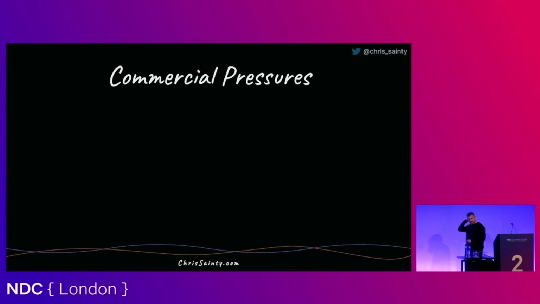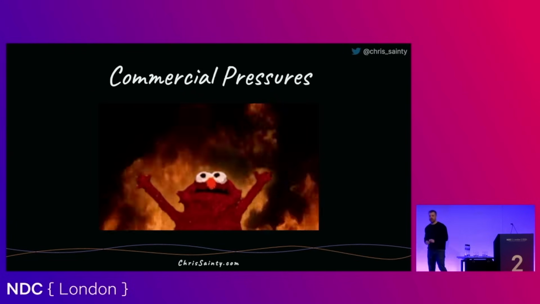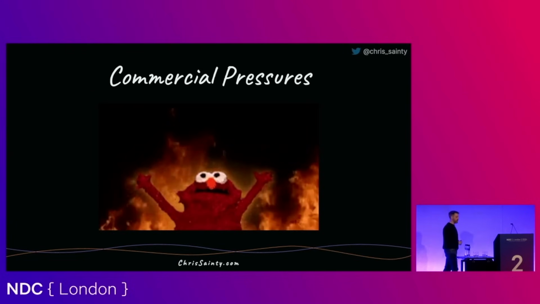Now, let's come back to those lovely commercial pressures. What do they look like when we're dealing with a vertical slice approach? Well, obviously they still affect things. There's no way that they're not going to. But for me, a vertical slice architecture can cope with them far better. So the first thing that we talked about was rushed features. Now, when we rush features in a layered architecture, we make compromises in our code. We have things like that engineer light method we saw before. We might miss a bit of testing here and there. We might write some questionable code in order to get things done within the time frame that we have.